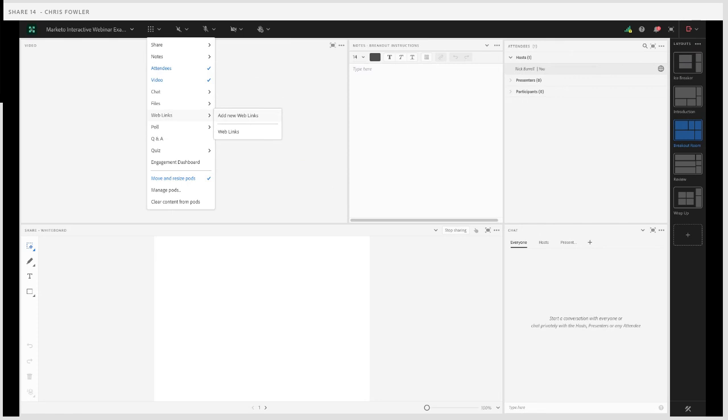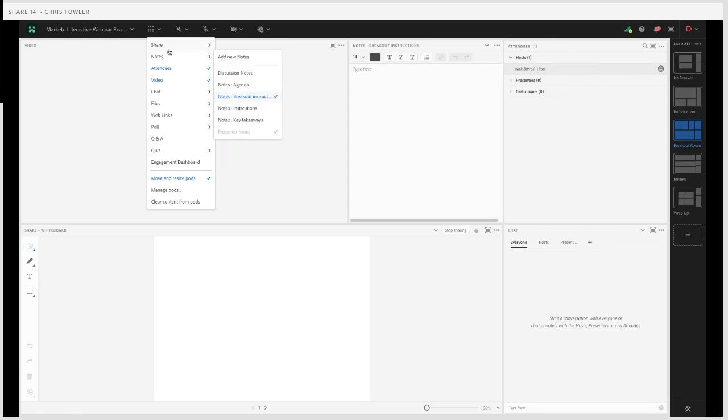We've done a session, I can put the deck on the last layout, then it's straight away available for everyone to download. I haven't got to say I'll send out the deck after the session or anything like that. And then obviously pop quiz. I'm not saying there will be one in this session, but it's always good to keep people on their toes.